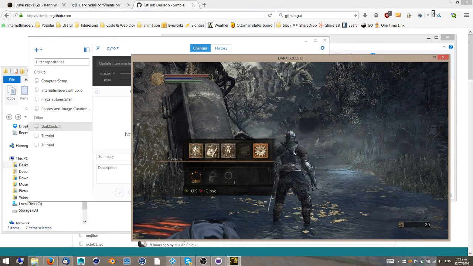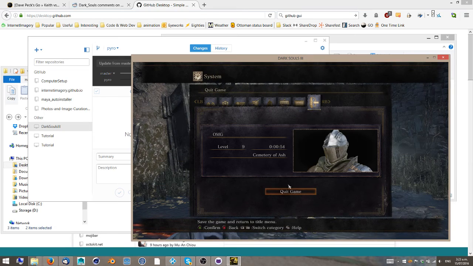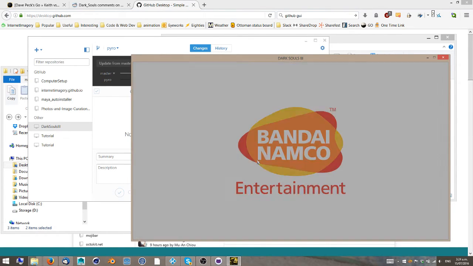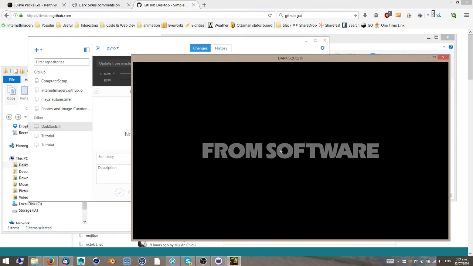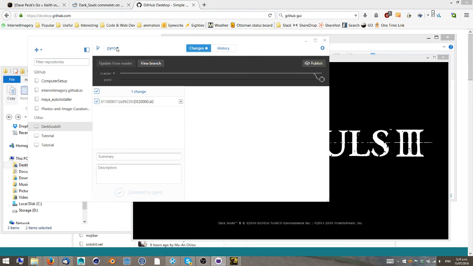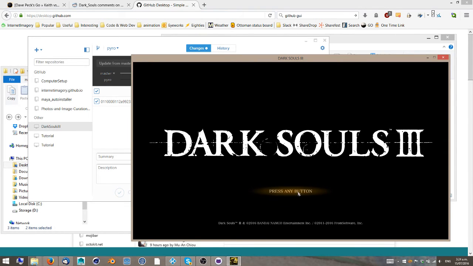So you want to make sure that just before you change saves or characters or whatever, you go back to this main screen here where it says press any key, press any button, and it has not yet loaded the file. So we are now in Pyro, and you will see that when I press any button, it says up in the top corner that it is loading file, checking save data. So that's where it's actually loaded it.